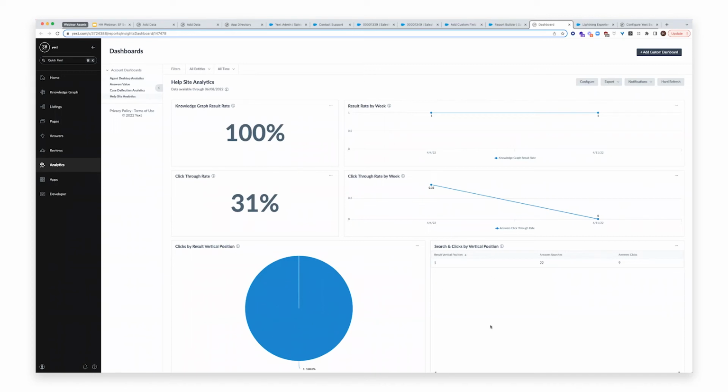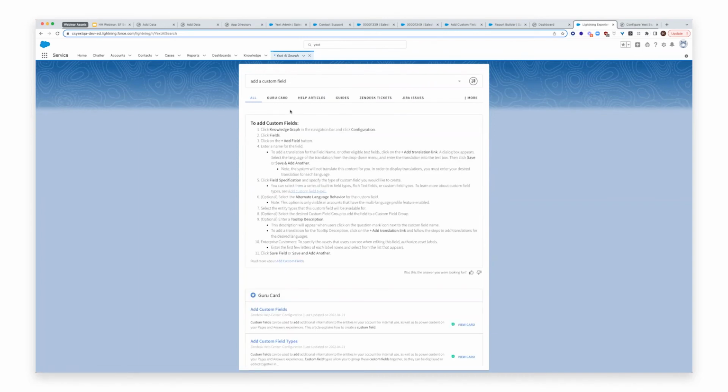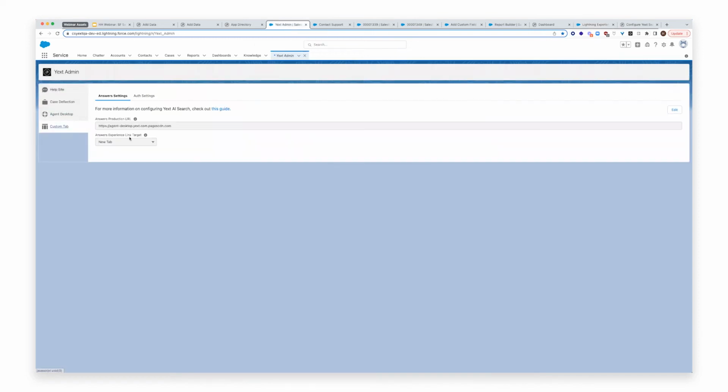And then the last thing I want to close on is, as part of the app, we've also included just a custom Visualforce tab. Now you can view Yext wherever you are in Salesforce. And so this is just, there's no fancy bells or whistles. It's just your search experience, whichever one you decide. You can stick it into a custom Visualforce tab out of the box. Again, this is set up in the admin UI under custom tab, incredibly easy.